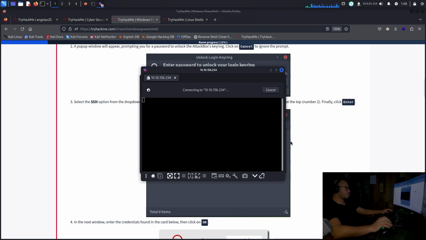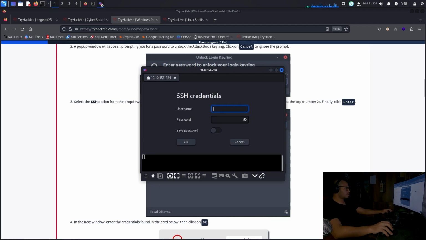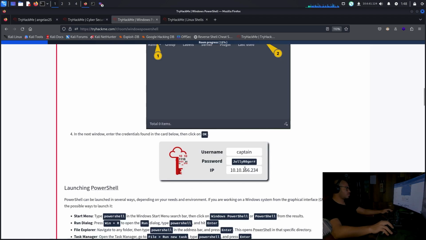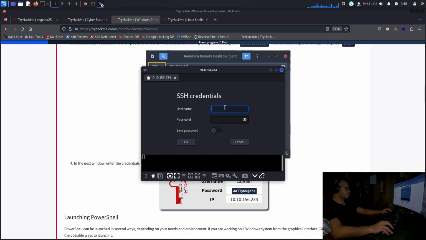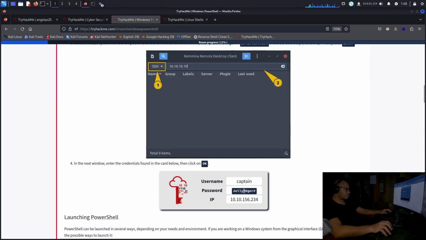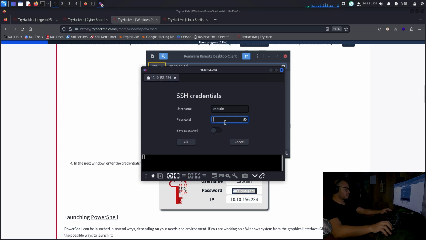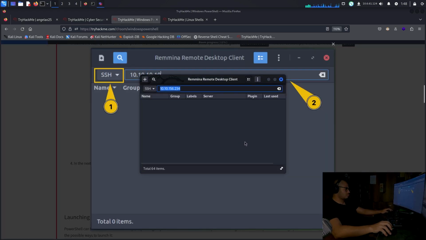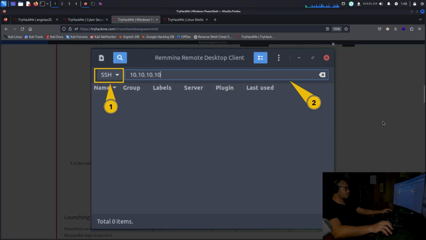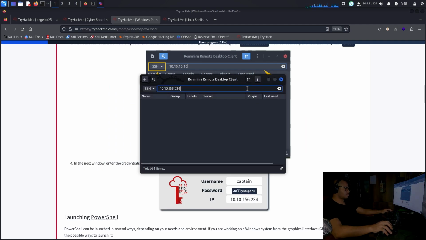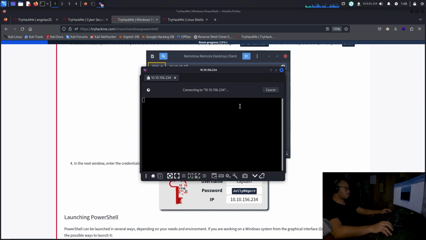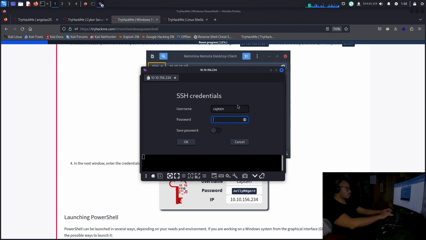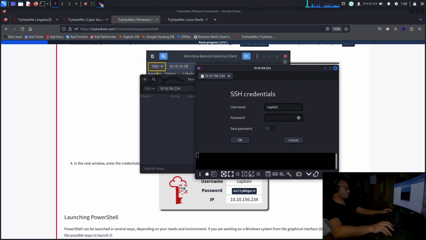Okay, enter. Connecting. SSH credentials. So my credentials are Captain, and then Jolly Roger. Oh, what did I do? Damn it. Yeah, this one. Captain, Jolly Roger. Then okay.